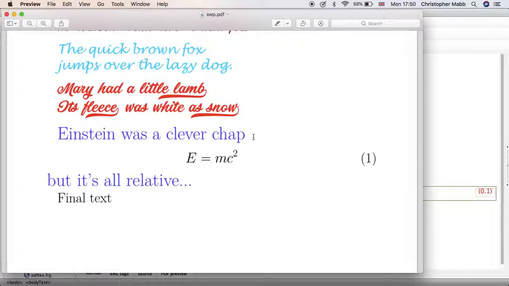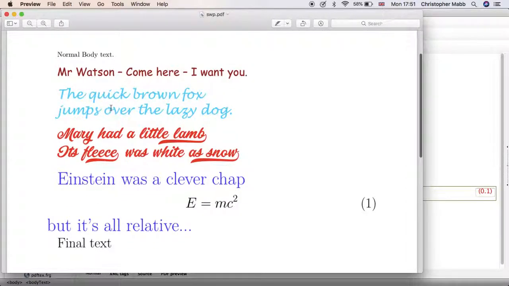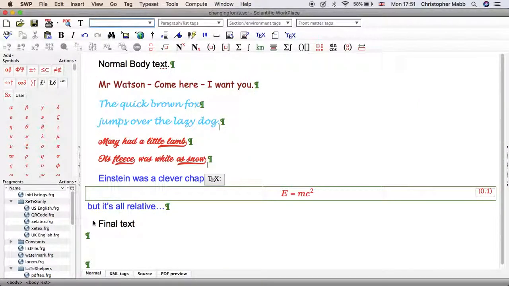but the scalefnt command, which effectively doubles things, has no effect on this final blue text because that size and color is taken care of by the command we gave it in Tag Advanced. But the scalefnt command to double the size has affected the final text compared to normal body text. So to correct that, we will need another scalefnt command.